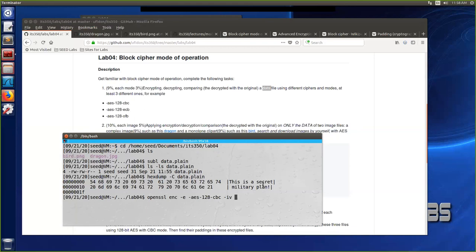Write 32 hex digits. How do we write it? We can write like this. 00112233445567788899. Now we have 10 bytes. Then 00112233445. Here we have 16 bytes now. If you don't supply 16 bytes, OpenSSL will add zeros for you to make it the length of the data block length.